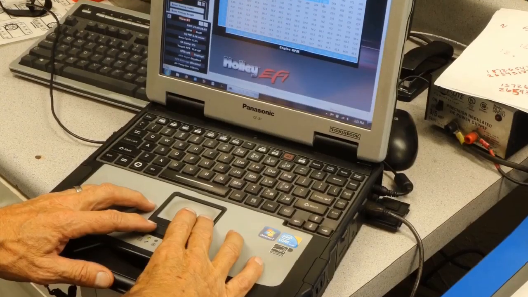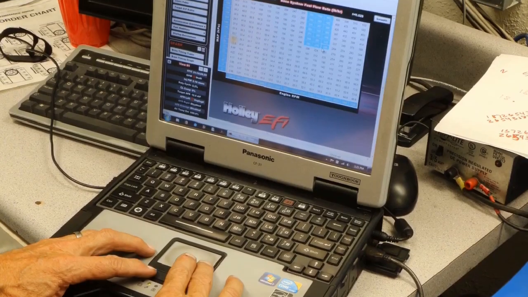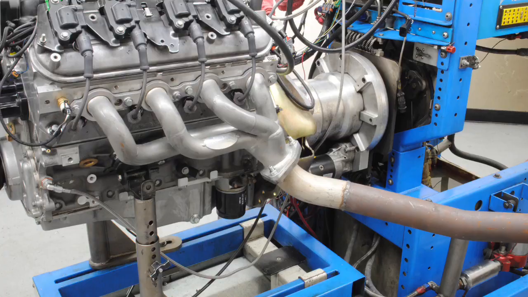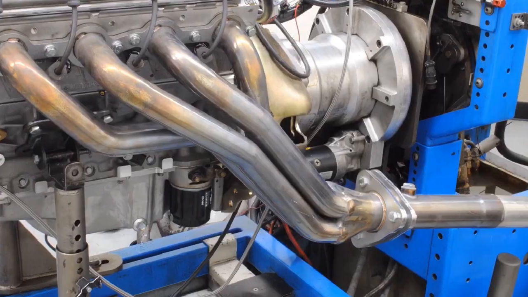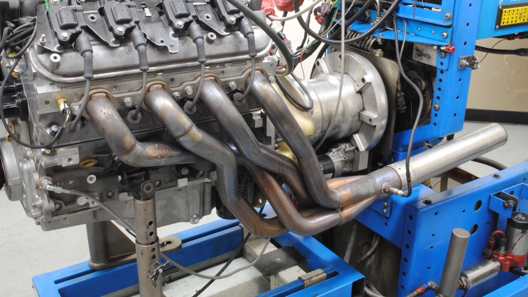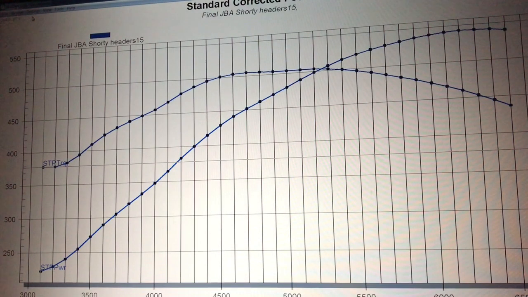The crate motor also featured a Holley HP management system controlling larger injectors. On this motor, we compared Shorty headers to two long tube headers, one being the inexpensive DNA headers, the other being a set of Hooker long tube swap headers. Okay, here's the third test. This one, we're comparing Shorty headers to cheap eBay long tubes and a set of expensive brand name ones.